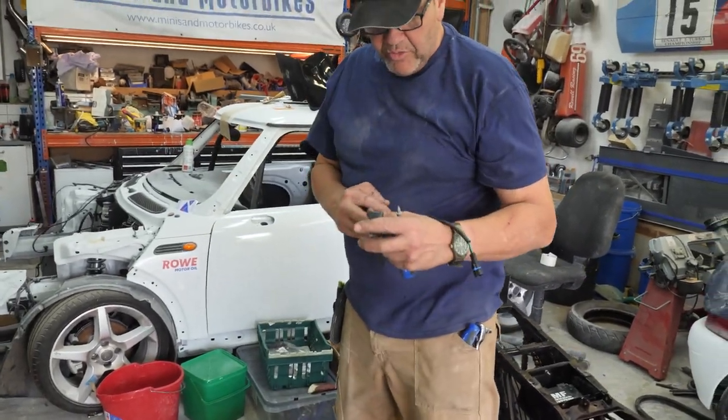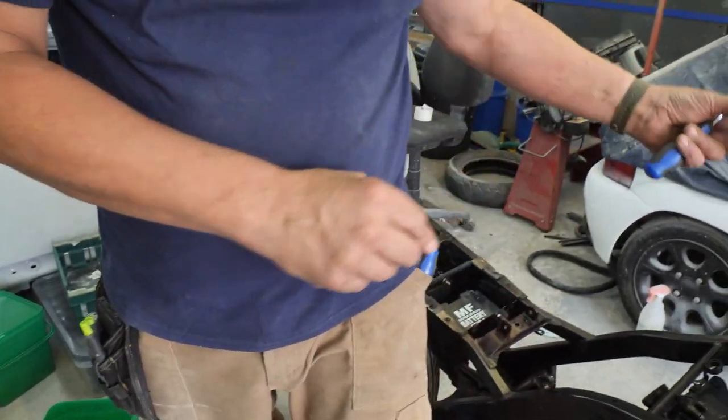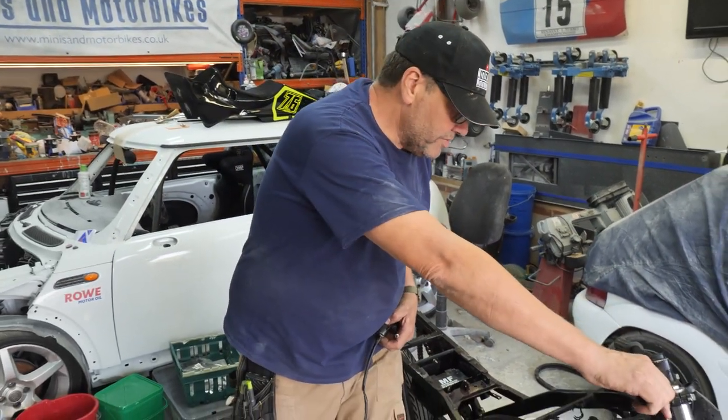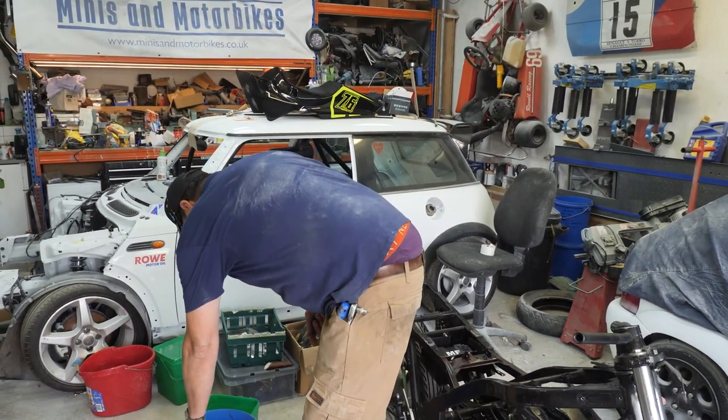Then that'd do away with that horrible little cheap switch we had on there, which was on that side. Everything, all the controls, are on there. And that's all right doing that, yeah? Yeah, that's a feasible option.